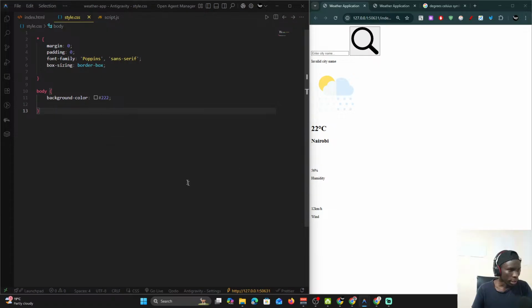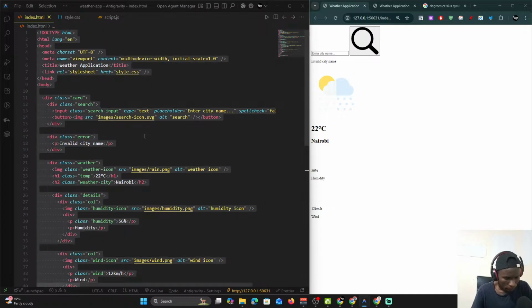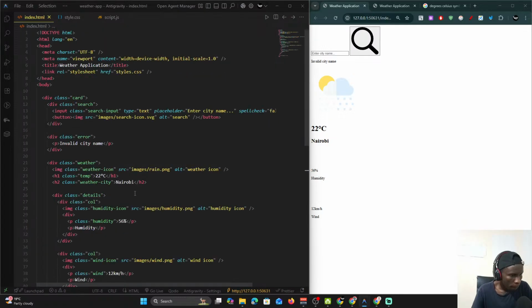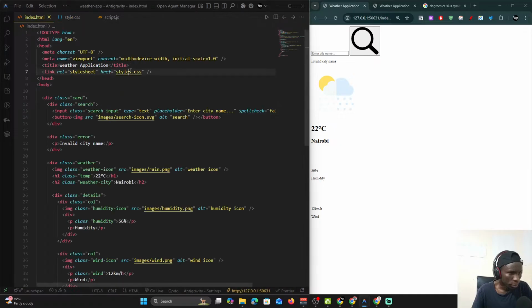So what other error are we missing? Supposed to be style.css, not styles.